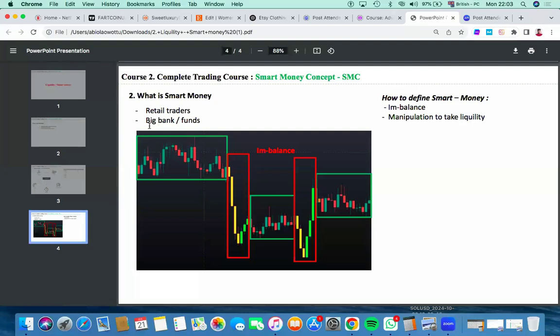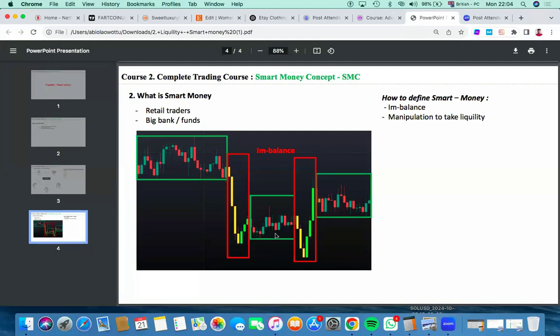So what you want to know is that there are retail traders, a lot of retail traders will join this market, and there are big banks, big funds that are in the market, right? And it's when the market is being manipulated, there will be a very fair pullback or drop in the market, a first move to push the market down. And then the intention, when the market is intending to go bullish, is that the real pump will come when orders are being mitigated.